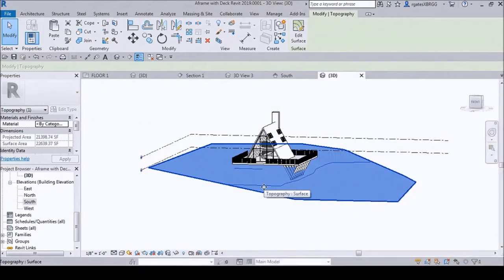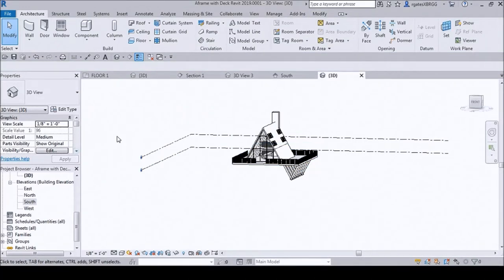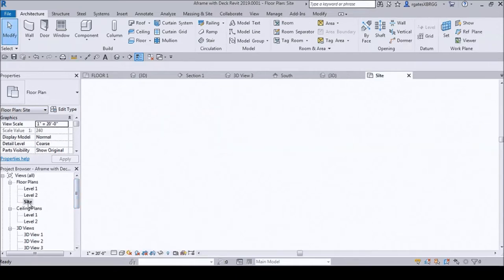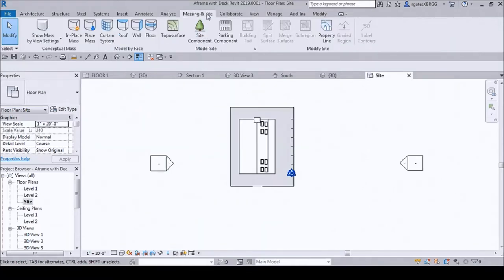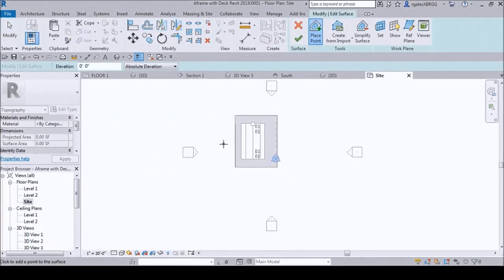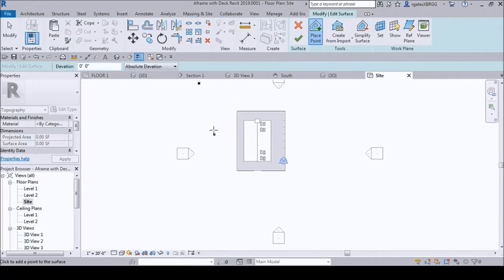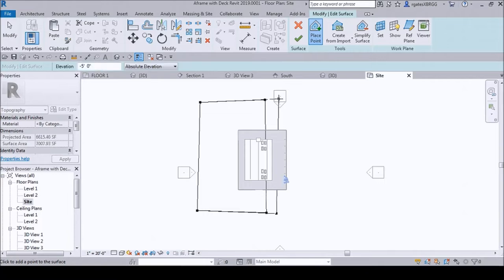Go ahead and just delete what we got here. All right, so make sure you are in site view. Okay, so you're gonna go to your massing. Let's go to topo surface, and from topo surface, let's just start randomly here. I want those to be at a zero elevation, and maybe about here we'll keep it at zero also. Now we're going to want to start to drop, so you're going to want to put like negative, let's drop it down significantly. Let's go like 5 feet here, and let's do the same about there.